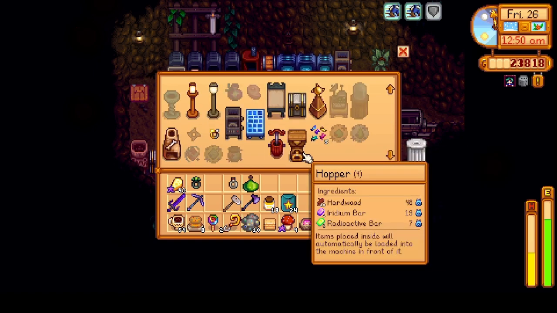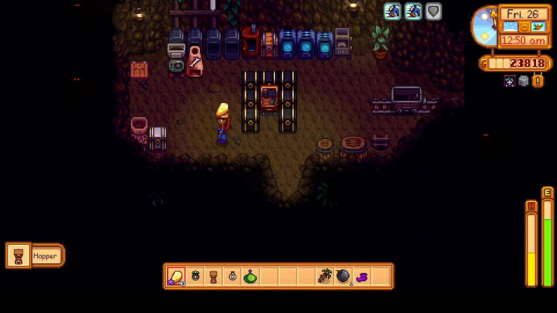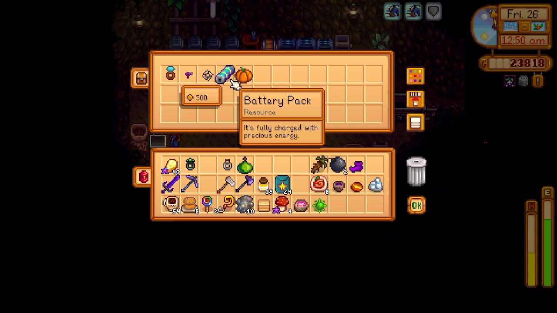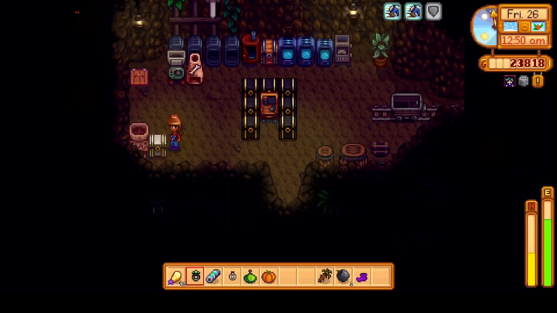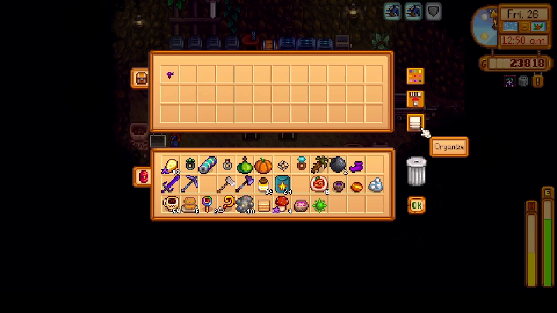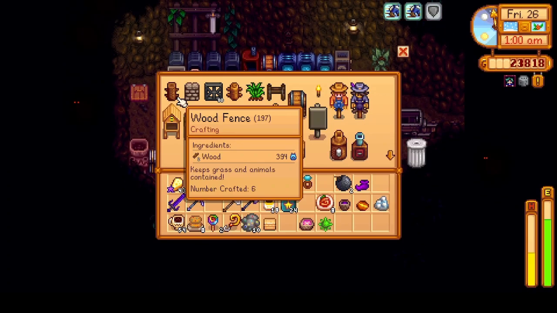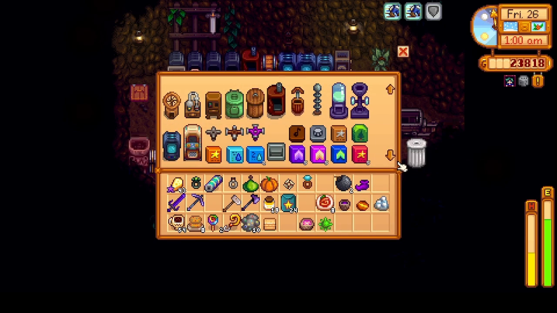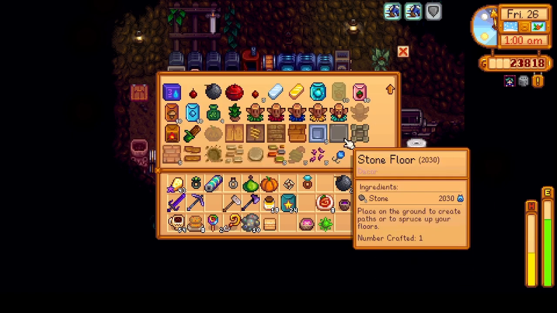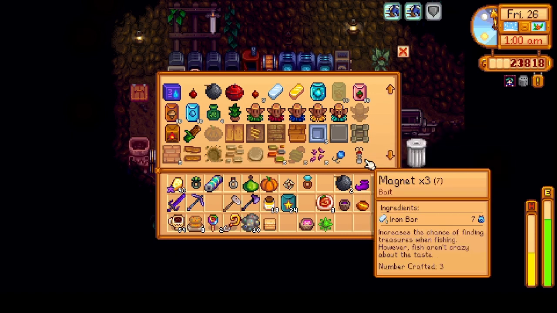These ones are mostly done. Oh, we didn't craft this hopper. Okay, there we go. It's probably because I find it so not useful. Take these out of there. Okay, we probably should just get to bed now. I think we got everything here. And we just need to make the rain totem still. But we got all the other ones.